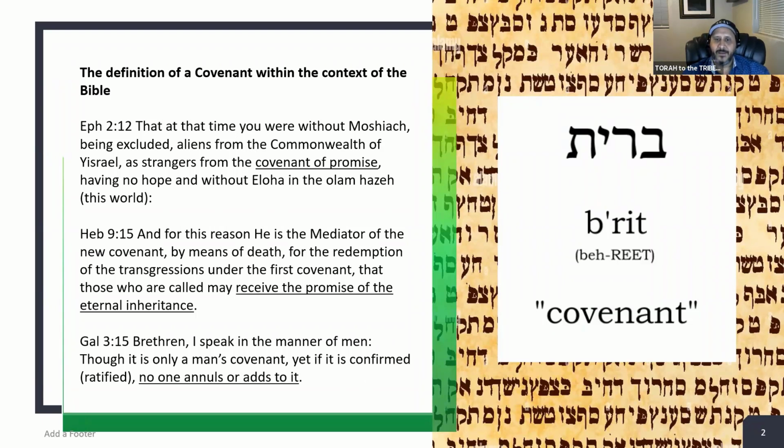Now in Genesis 17:13, it reads, "My covenant shall be in your flesh for an everlasting covenant. And the uncircumcised male child who is not circumcised in the flesh of his foreskin, that person shall be cut off from the people. He has broken my covenant." Okay? So right there, a broken covenant, what would happen? No longer would this be something that will just keep going forever and ever.